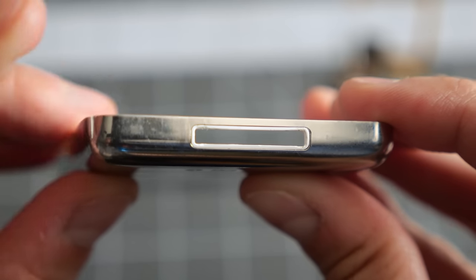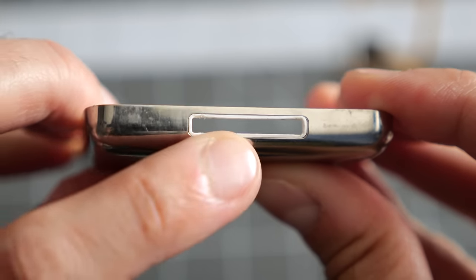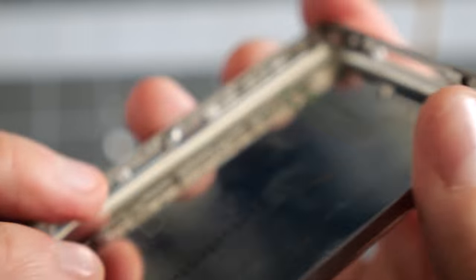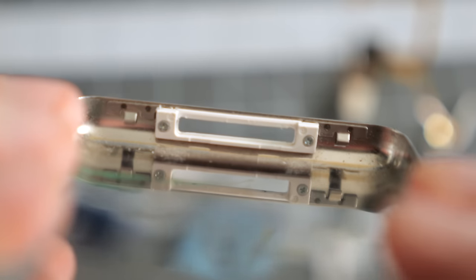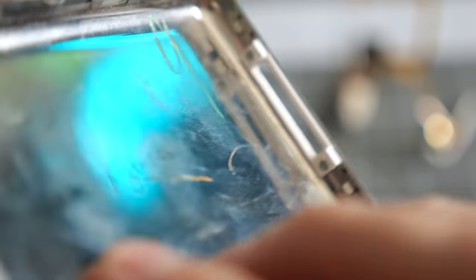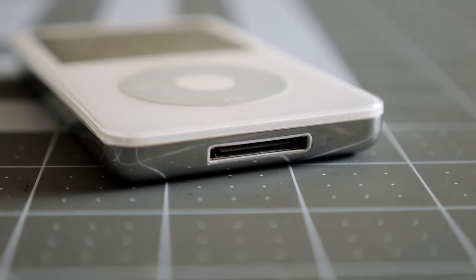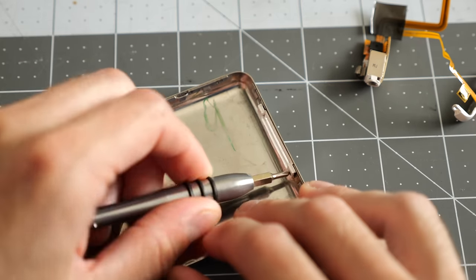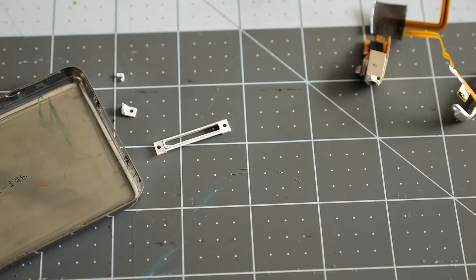One last piece to transfer from the old housing is this plastic ring that goes around the dock connector on the bottom. It is held in with two screws on the inside. These are also very cheap. I decided not to buy a new one because mine's still in good shape, although a lot of times these do end up getting cracked or broken off just through wear and tear, so buying another one may not be a bad idea.